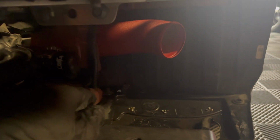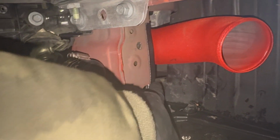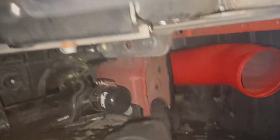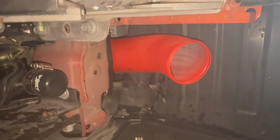So what I'm going to do is, let's put the intake in. And I realized I had this rubber part right here, which was wrong. Put it back there, so that way this will keep it sturdy. It's actually a little thickness, so it'll keep it from moving around. Can't move around. It's all nice and sturdy. So that's what you need to do. Now let's put the filter on.